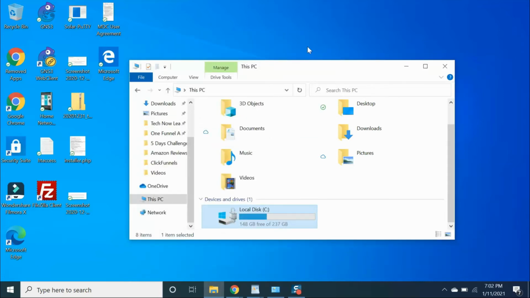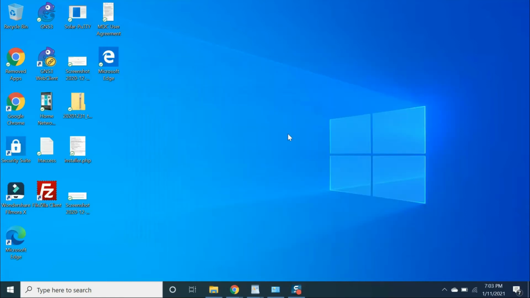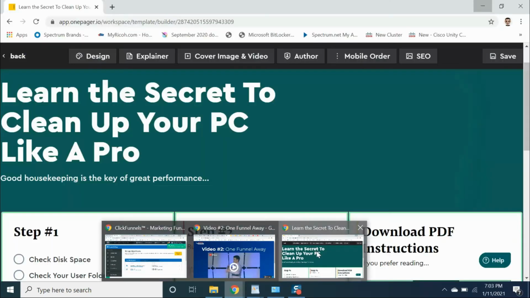Now after we do that, the next thing that I'm going to show you is, as an IT professional, we recommend people not to save files in the PC, in their computer. I know it's hard, because you have the computer there, you want all your files to be either on the desktop or in the documents folder. But we recommend for people to save either in Microsoft OneDrive or in Google Drive. So I'm going to show you how easy it is for you to save your files like in Google Drive.